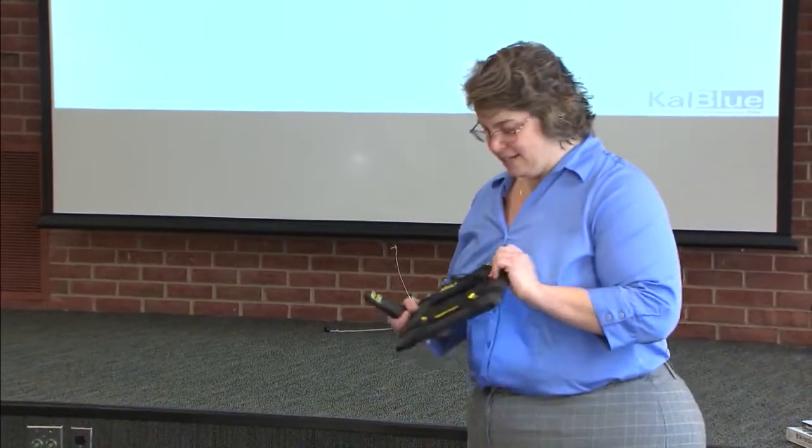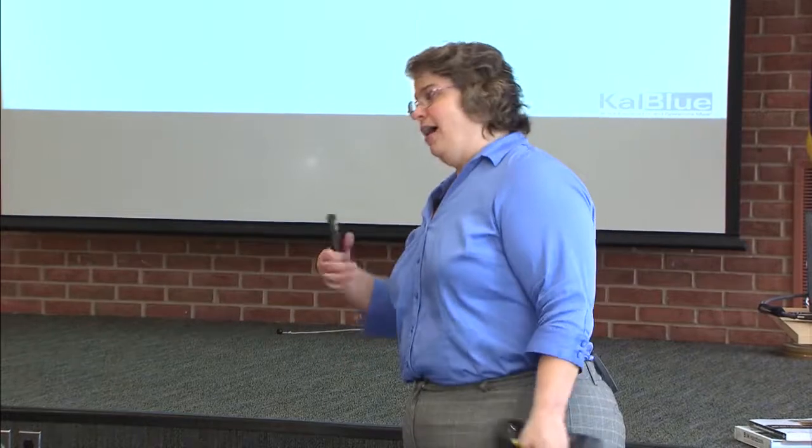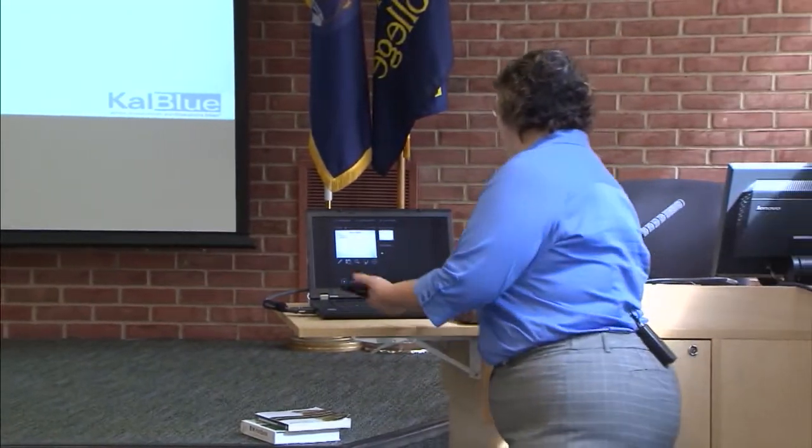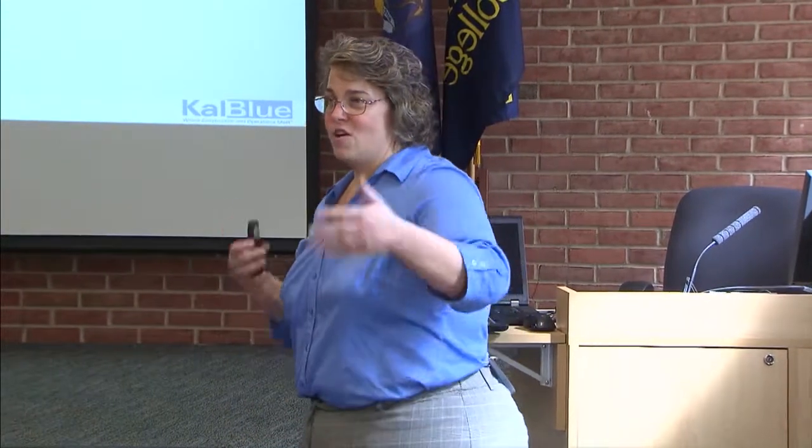It has a nice little accessory pack. I can hold on to it. I got a little clip. I can clip it on my belt if I wanted to. I can carry this around all day instead of a set of drawings. So there are different requests, okay? Even laptops. I can lug around this laptop if I needed to. Definitely not an issue. So there are requirements for being mobile.